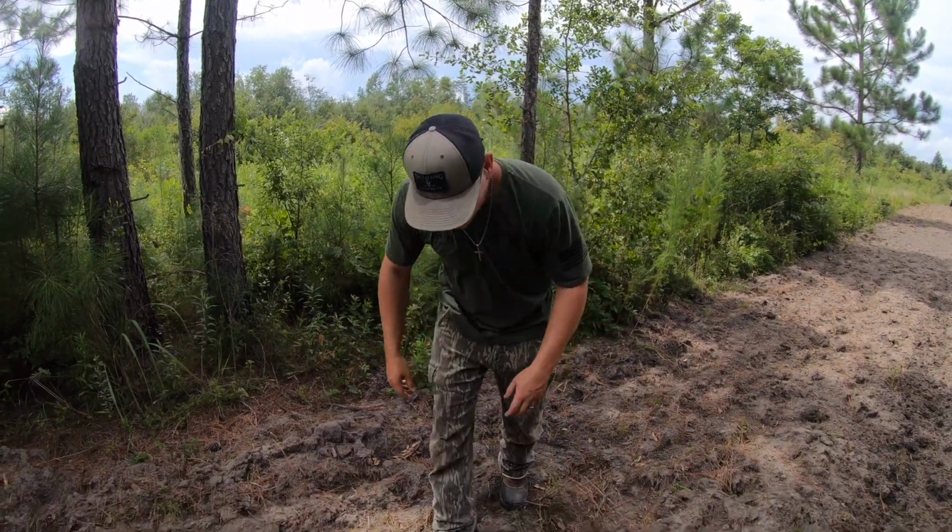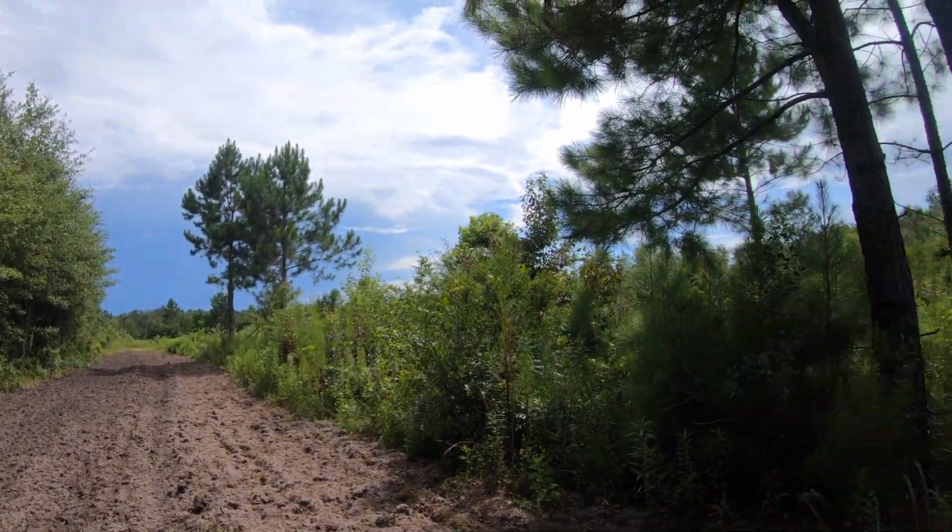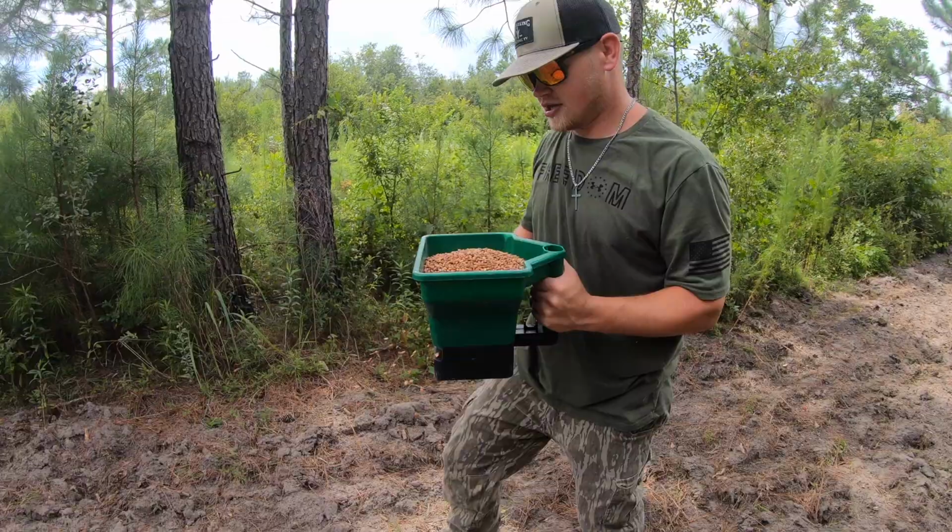So let's get finished putting these peas out, and it looks like we got a rain heading to us right now. So I'm gonna try to get it done on the fruit lot and everything.